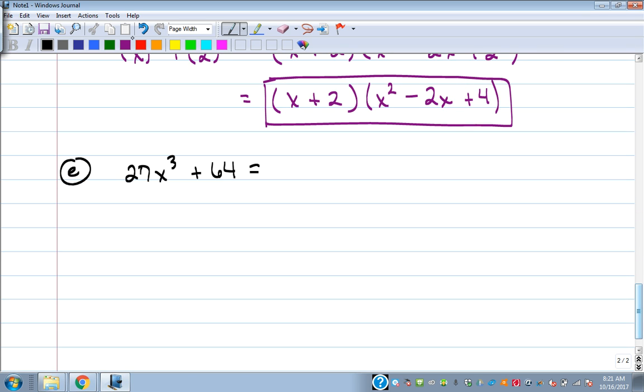All right, so the key is figuring out what cubed gets me 27 x to the third. Three times 3 times 3 is 27. So that'd be 3. And then we need an x to get the x cubed, right? So we've got a 3x in the front. Because 3x times 3x times 3x is 27x to the third. That's why we're using that piece. Okay? And then what times itself 3 times gets me 64? Oh, you mean 4. Okay. That's okay. 4 times 4 is 16 times 4 is 64. So 4 cubed is what 64 is.